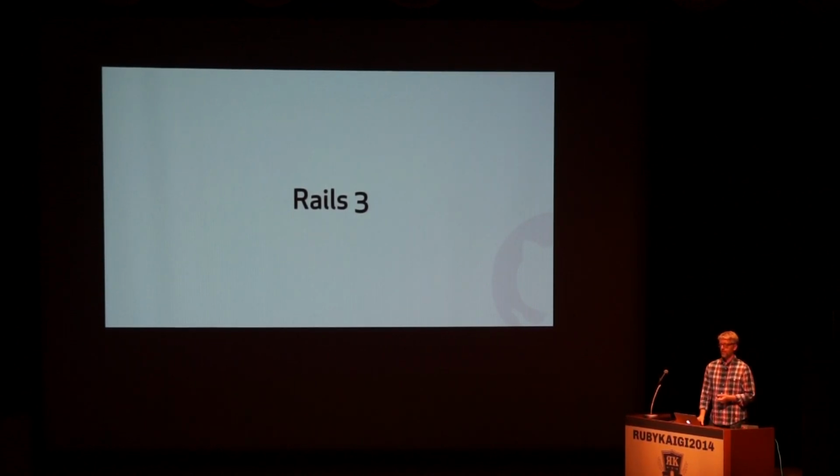We'd been on a custom fork of Rails 2.3, which we called Rails 2.3.github, for a long time, which had worked fine for us, and it had a lot of backports from Rails 3. Various people had tried to upgrade it to Rails 3 even before I joined GitHub, and it just never worked out. So there was a graveyard of different Rails 3 branches and attempts.